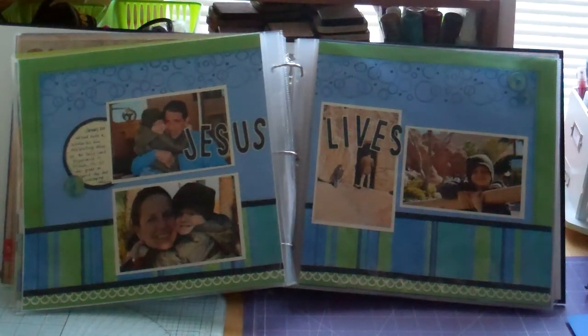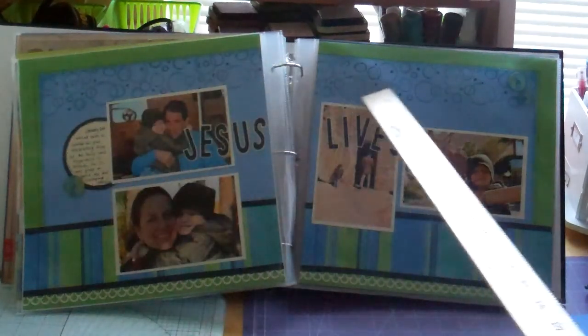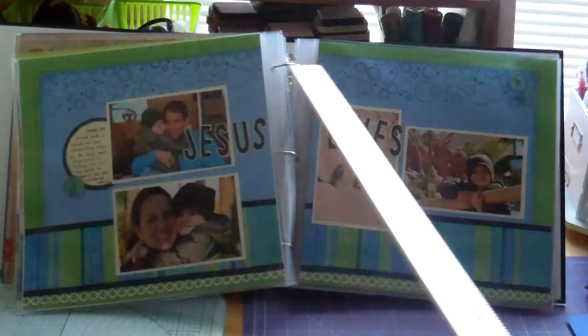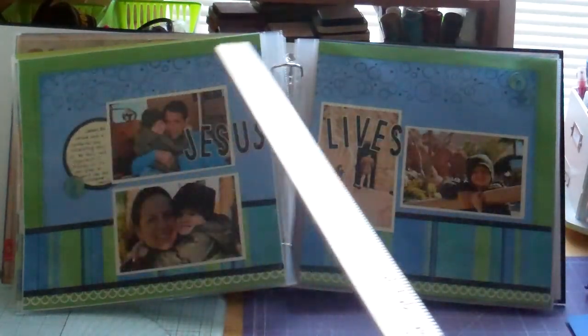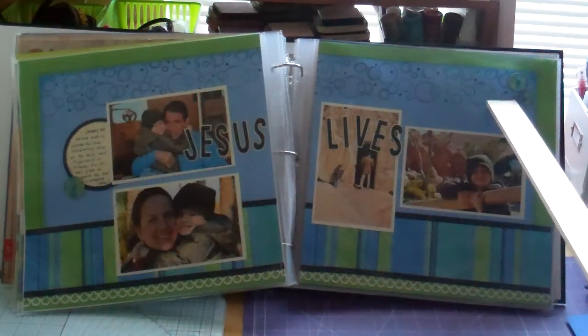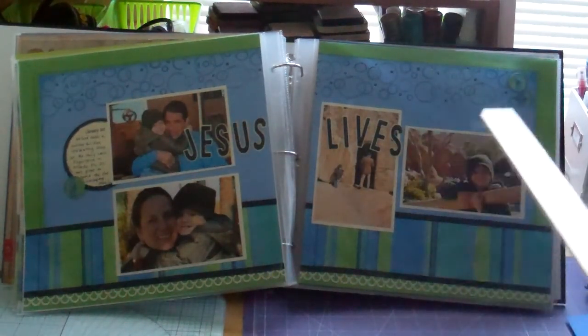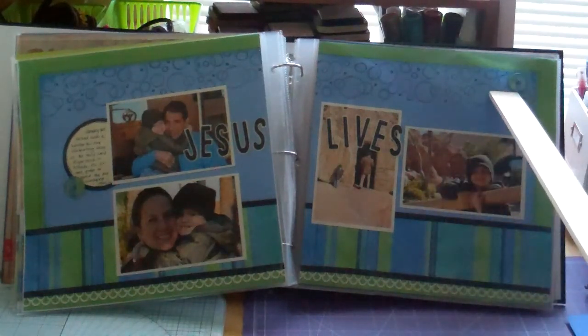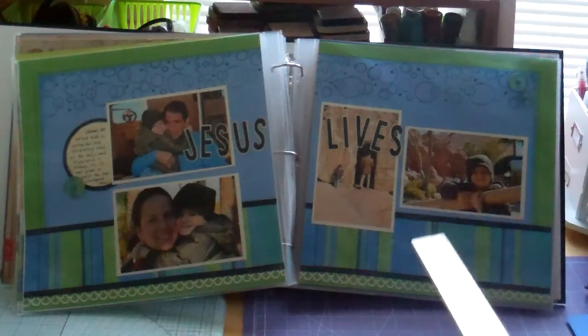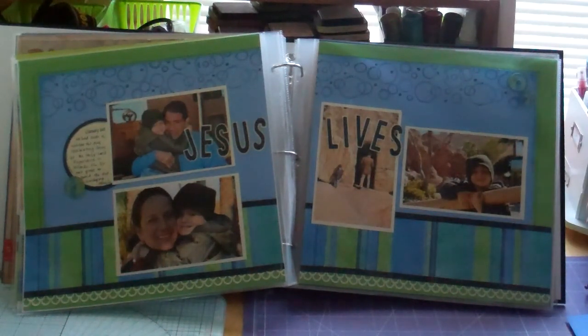So check that out. And this detail up here is actually a Fiskars wheel stamp that I used at my friend Dawn's house. And then I added some buttons. They're clear buttons, so I was able to put the pattern paper that I used behind it, and it shows, so it looks like they go with the collection or something like that, but they really don't.